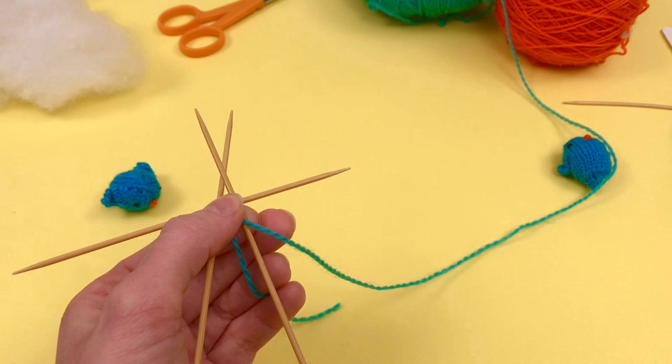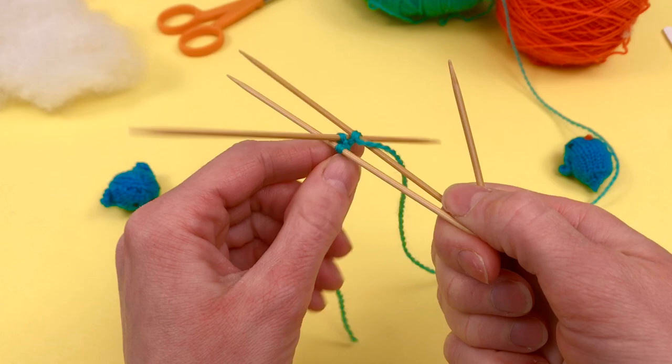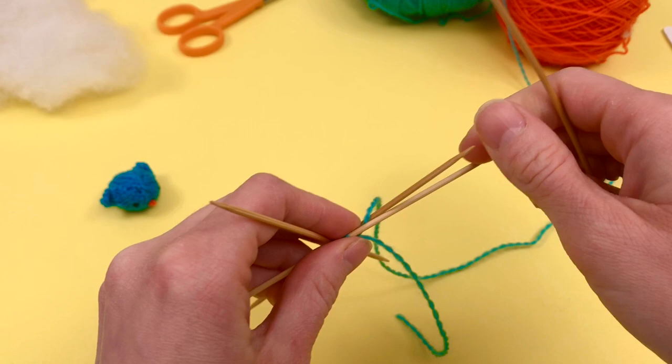This row, or round, I always say row when I mean round, and vice versa. This round, you're just gonna knit. So knit 6 stitches. Knit 6 stitches.